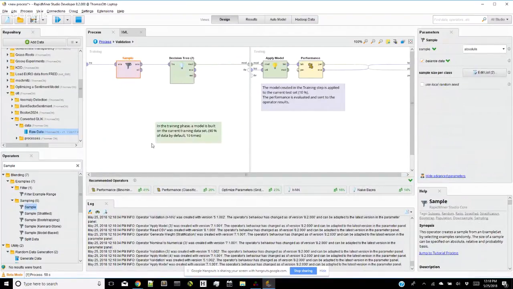Now, what's going on here? If you watch any of the RapidMiner videos on cross-validation that Ingo has done, you'll go into depth about why we're doing these things, about not contaminating the data.